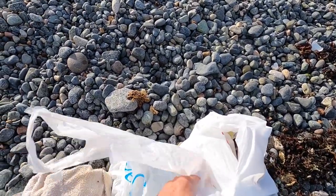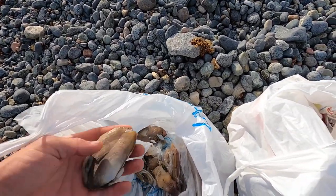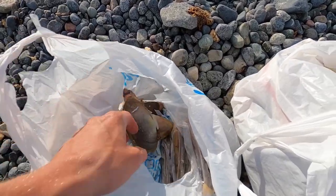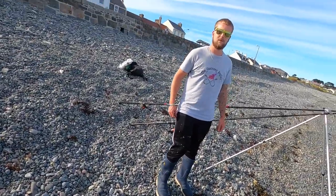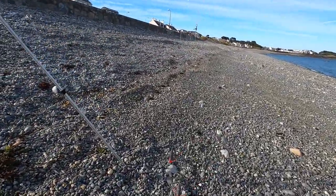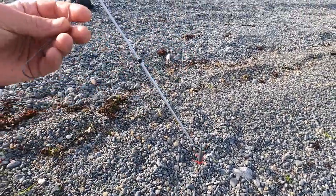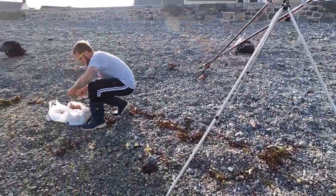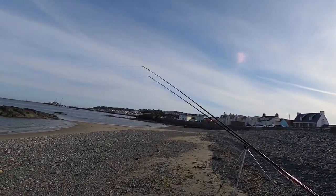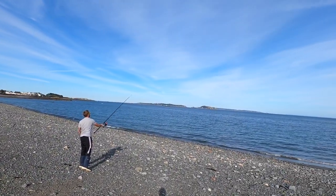Some of the other baits we've got today: we've got the good old razor clam and we've got a few gaper clams left as well. We're definitely going to have to get more of these at some point — these are the last of it, need those for the gill heads. Sam's getting baited up now, same rigs. He's got a bit shorter snoods on his, so it's interesting to see which one works. I've had bites on my rod already, so it's probably wrasse, but you just never know.